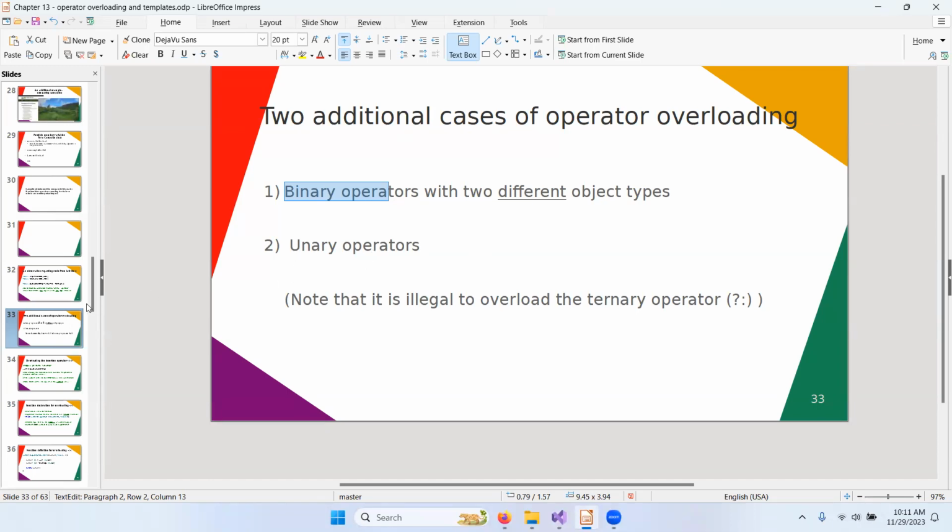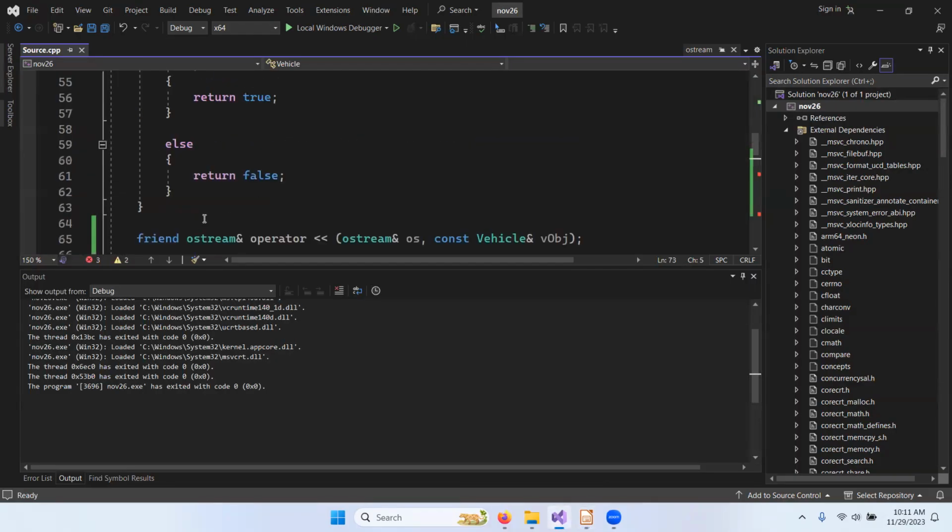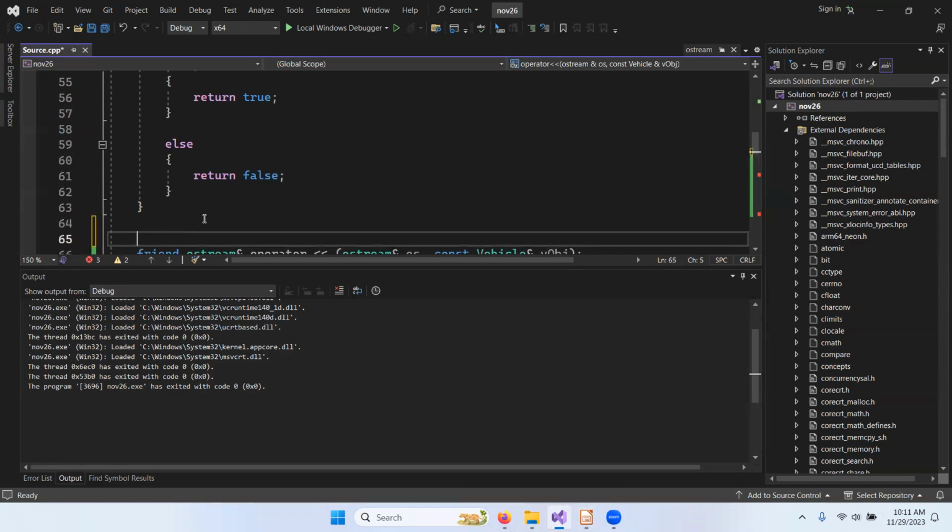So what about unary operators? What is a unary operator? A unary operator is an operator that takes one operand. So can we overload the not operator? And what should the not operator return? And should it take an argument here?